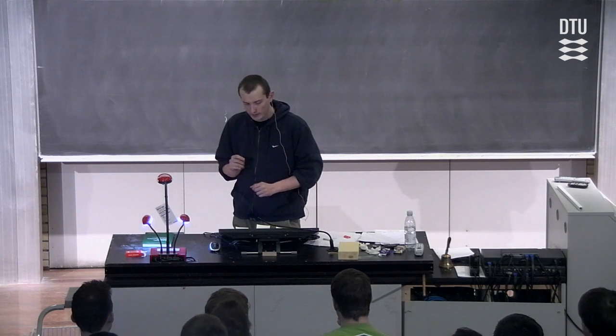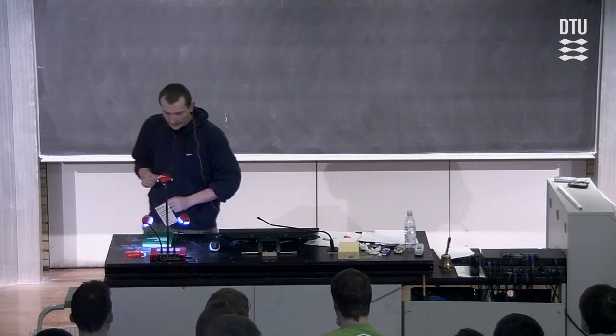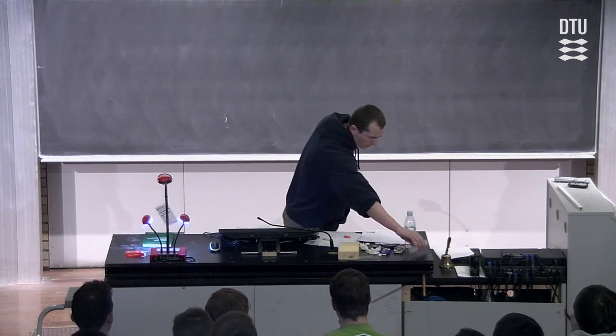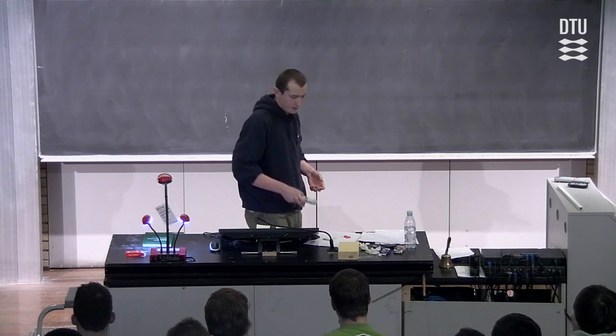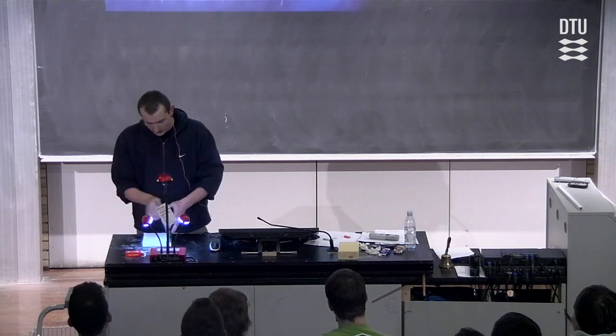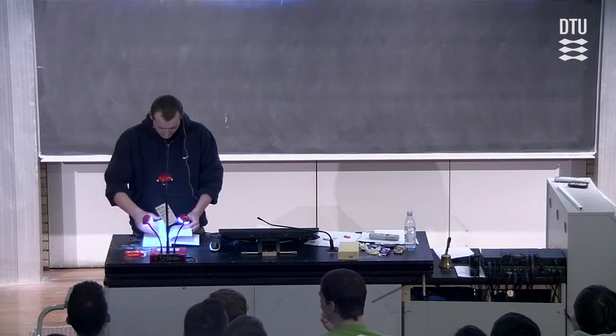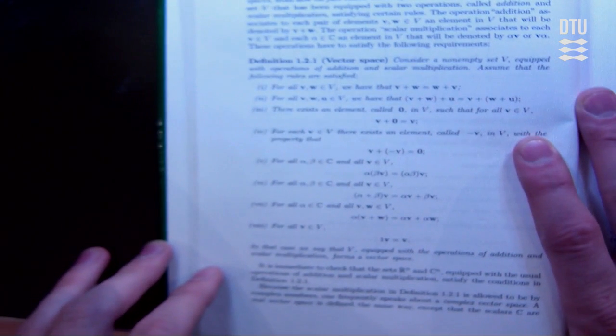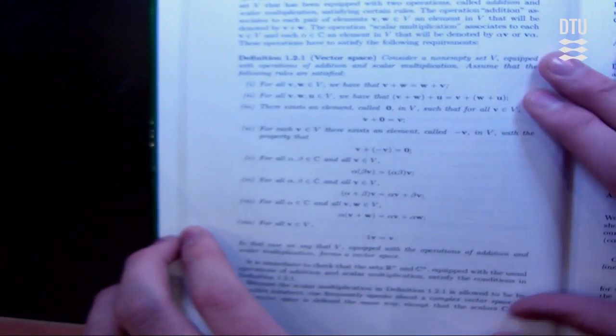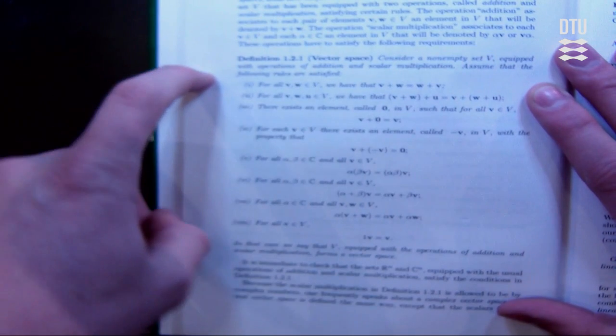So I would like to start with talking about the homework. One of the things we often do in Mathematics 4 is to show that something is a vector space. There's one definition of a vector space we have here in our book, and you have all seen this vector space definition. So we have these 8 points here. If we want to show that something is a vector space, technically what we can do is prove and verify all of these 8 points.